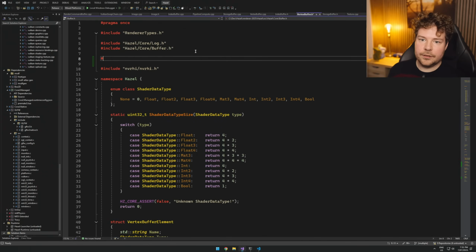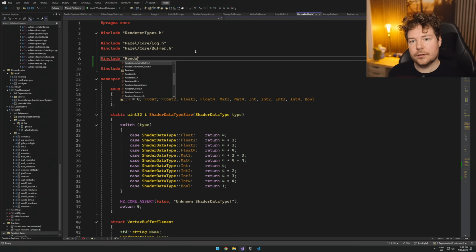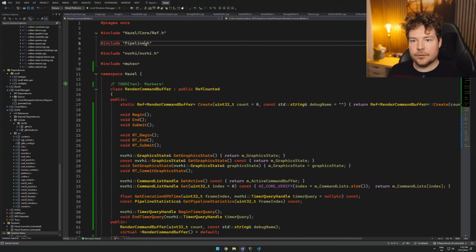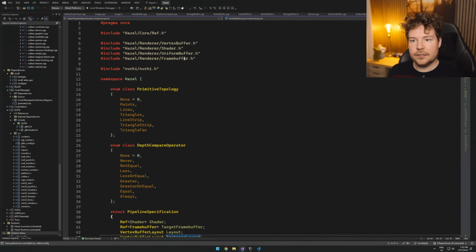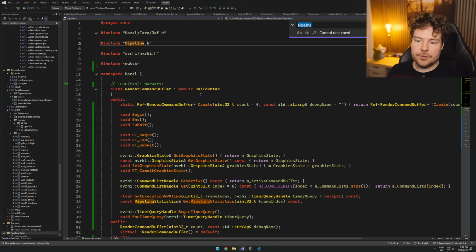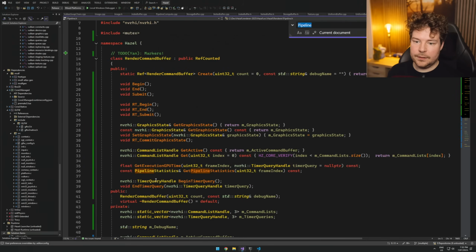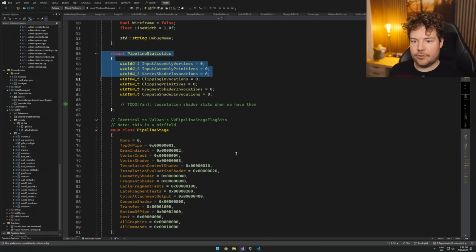No, well actually I forgot to include it here. I mean this shouldn't, what does this include though? I mean it includes pipeline. Alright, why does it include pipeline? Because of pipeline statistics? Yeah, well, why don't we bring that out of pipeline?